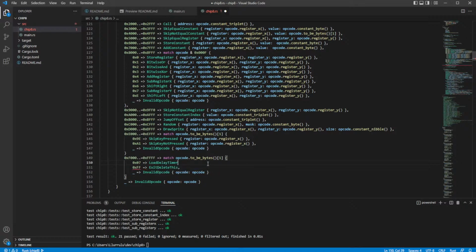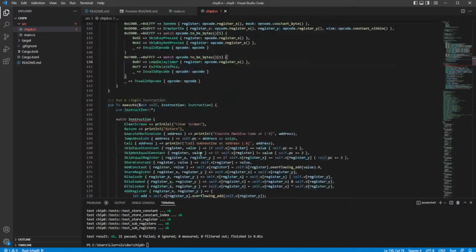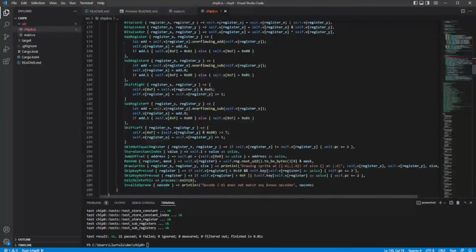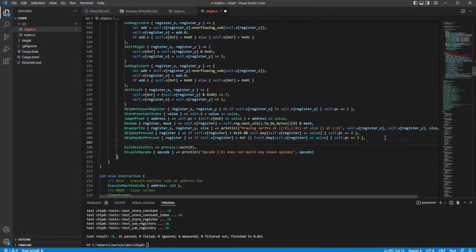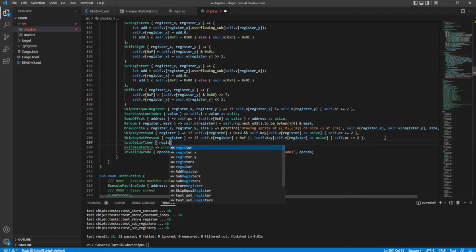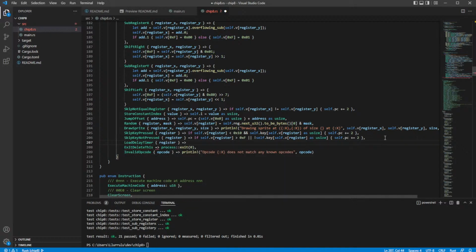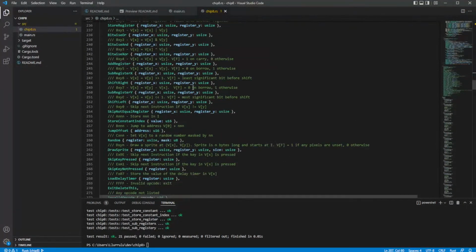Load delay timer. Oh, whoops, it's just register. Easy. All right, test it.